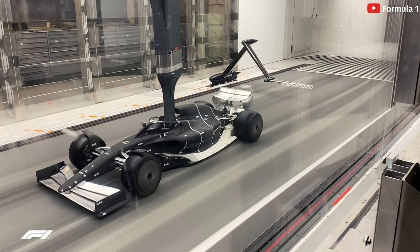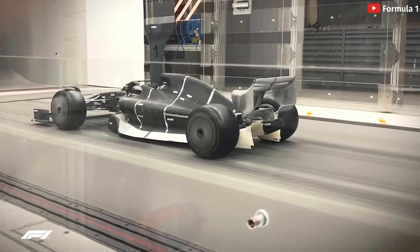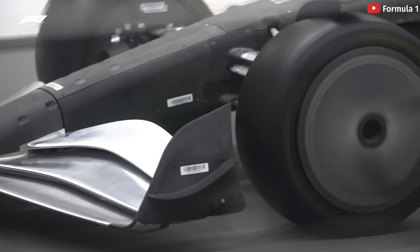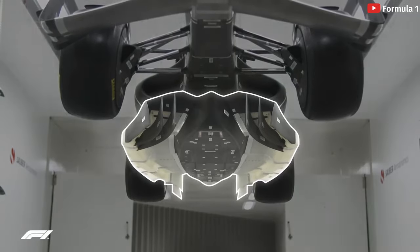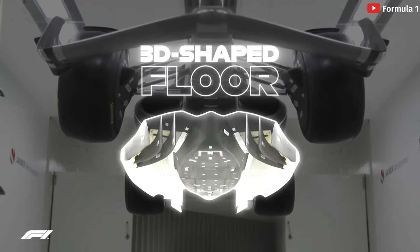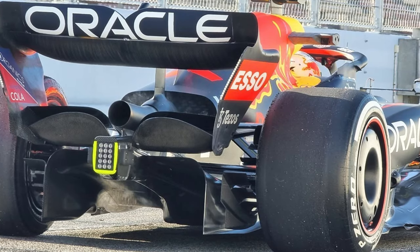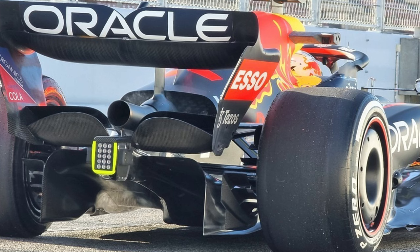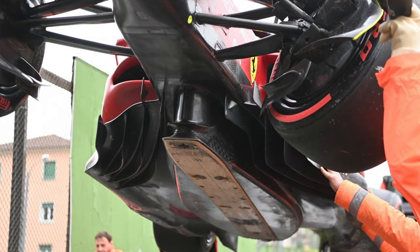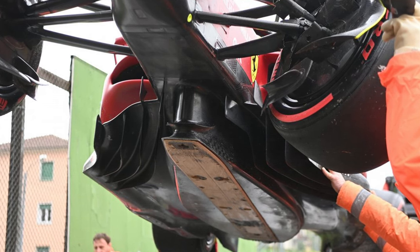The aerodynamics of Formula 1 are also very well controlled. Front and rear wings are used to generate the lion's share of a car's downforce. But in 2022, the regulations changed to a ground effect concept — tunnels under the car generate low pressure air compared to high pressure flowing over the top. Air then accelerates out of the back of the car via the diffuser, creating a suction effect that literally sucks the car to the ground. From 2022 onwards, it's actually the parts of the car you can't see that generate the most downforce.